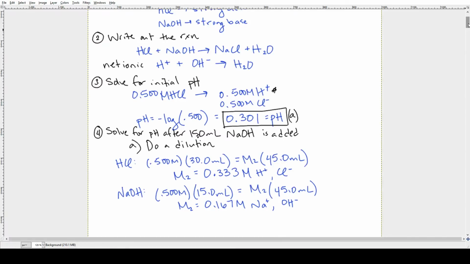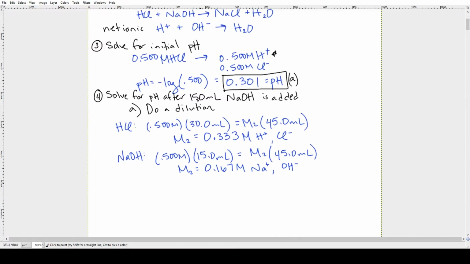All right, so now, after we've done our dilution, we are going to figure out how much hydrogen and hydroxide we have after they're done reacting with each other. So you don't have to do an ice chart, but you can. So I'm going to, just so you can see the opportunity you have here. You have I, C, E. Now remember, we are going to use our net ionic here. We use the net ionic, which we found up at the very beginning.